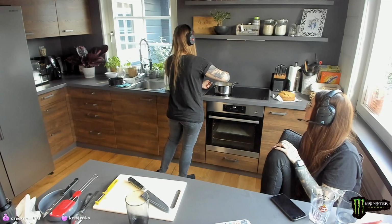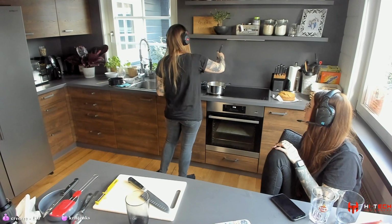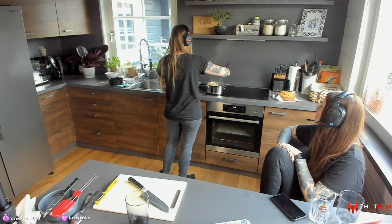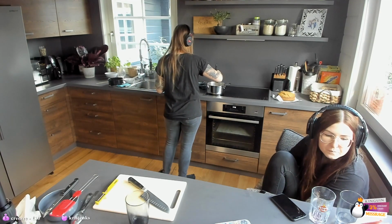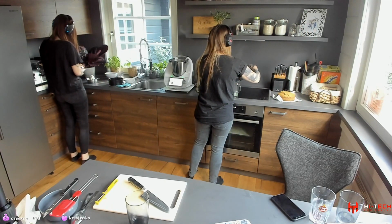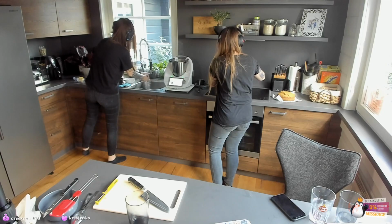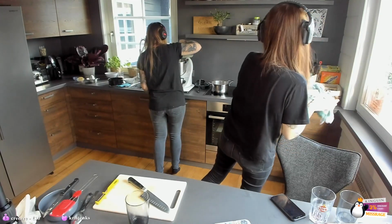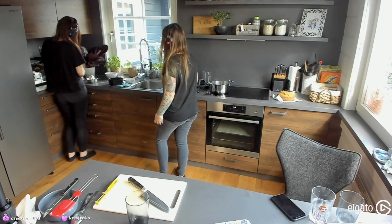So what we're doing now, we're gonna fish all the stuff out of the water and put it in here. So like all the onions, all the potato, all of the carrots, and then we're gonna put how much? 175 milliliters. Ja. Now I just put some of the water that we boiled the potatoes in, approximately 175 milliliters. Got it in here, and now I add that in my kitchen machine as a liquid. I'm not gonna pour this one out yet because I might still need it.